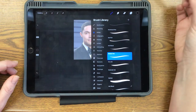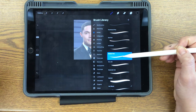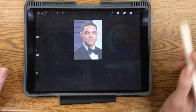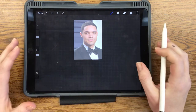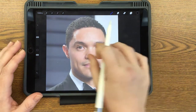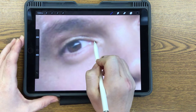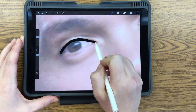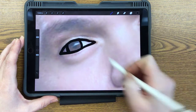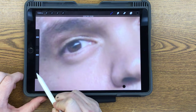The brush tool I recommend is under the inking brushes — it's the studio pen. It has a nice smooth flow to it, kind of reminds me of a Sharpie marker. Set your color up here to black. Your job now is to trace the outline of your photo. When you're tracing, zoom in — you can get real close. Brush size: you don't want it to be too big. Just capture as many of the features as you can. If you need to change something, I always recommend undo before erasing because that's a quicker change.